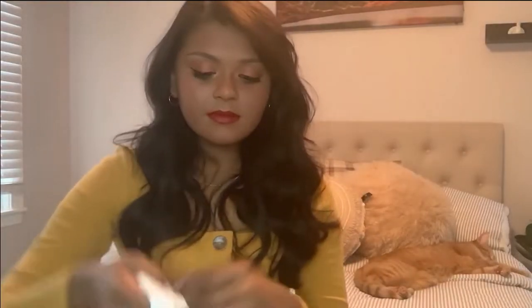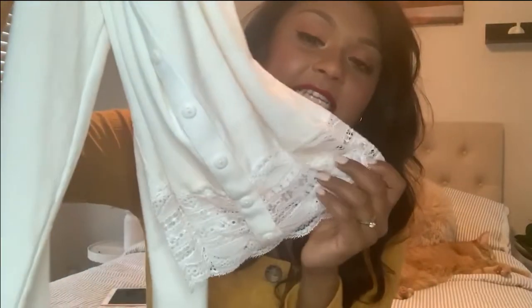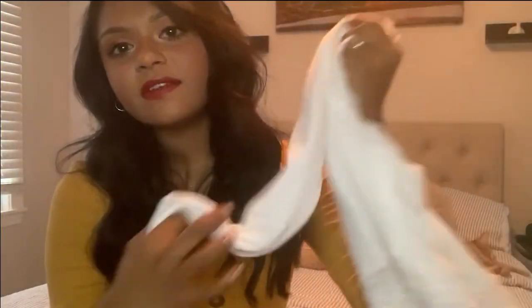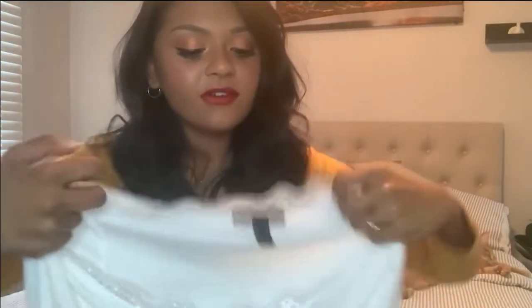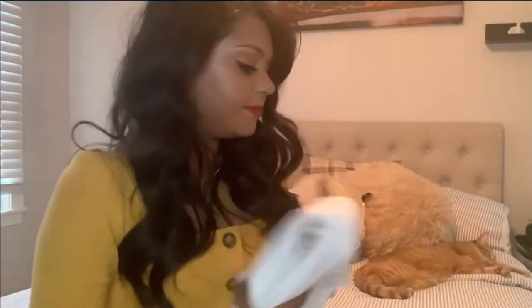The next thing I bought is also really cute. It's this shirt right here. I already got makeup all over it trying it on, which happens. It has this little lace right here — I love it so much. It's long sleeve and so soft. It also has lace detail right there too. One of my favorite new white lace tops.